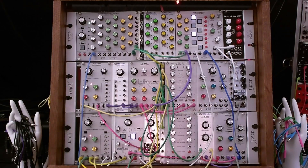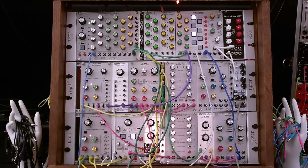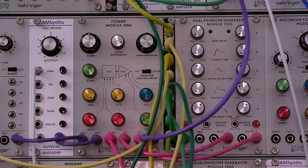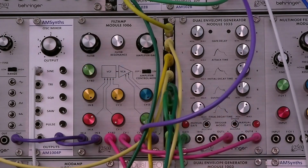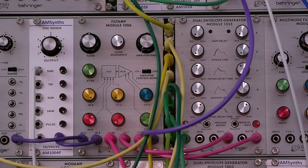The two basic features of the AM1004P are the mixer, which provides a mix of waveforms to the dual output jacks, allowing the creation of more complex waveforms — note that there is a master volume for the mix — and the breakout jacks, which provide access to multiple individual waveforms. Note that when you connect a cable to one of the breakout jacks, the waveform is removed from the mix. This is a utility module that opens the door to important capabilities within the context of a 2500 modular system.